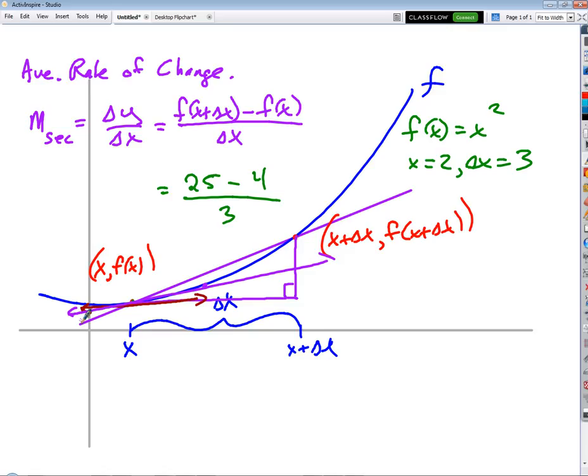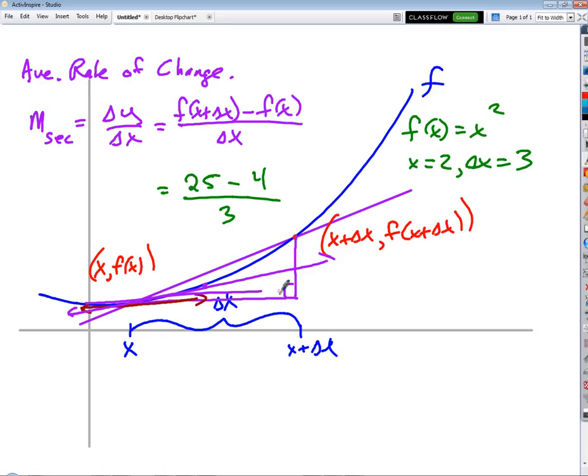What can I keep doing? Get it closer. If I get it way down here, all of a sudden that secant line is starting to look very much like the tangent line. Is it ever going to be perfect? Do we want a perfect answer? It's not going to be perfect. You see what I'm getting at? It's a great idea, but it's always going to be an approximation, right?